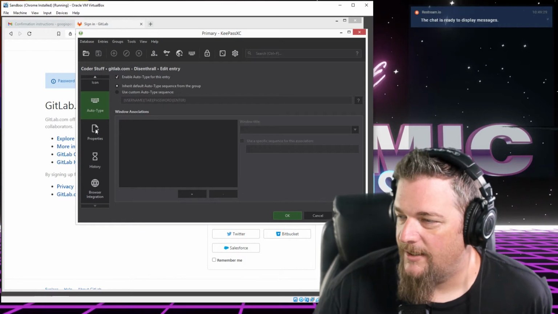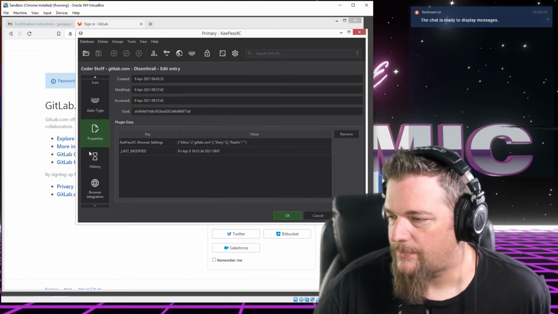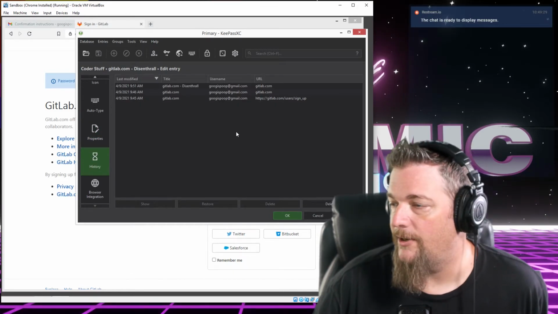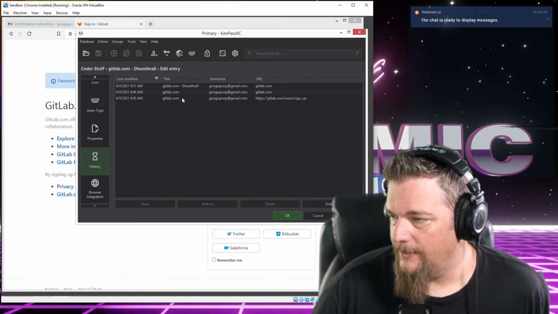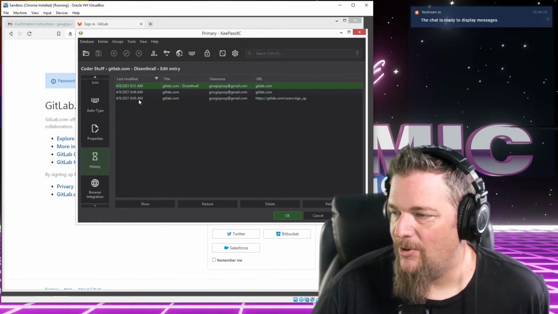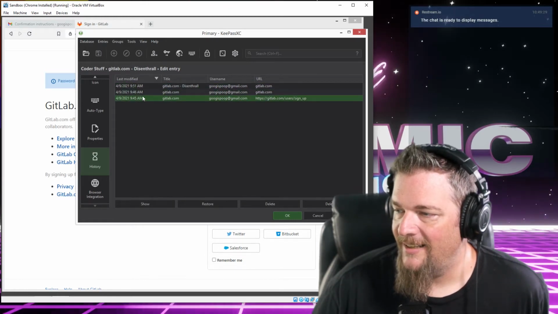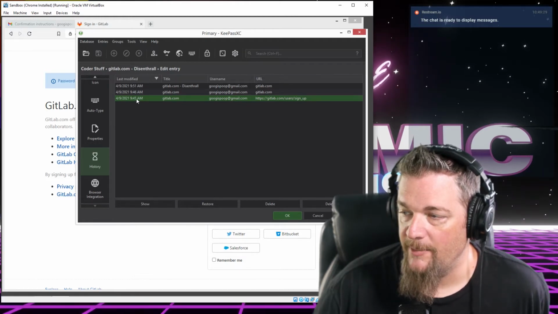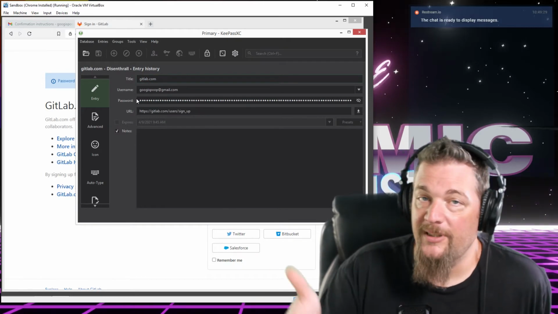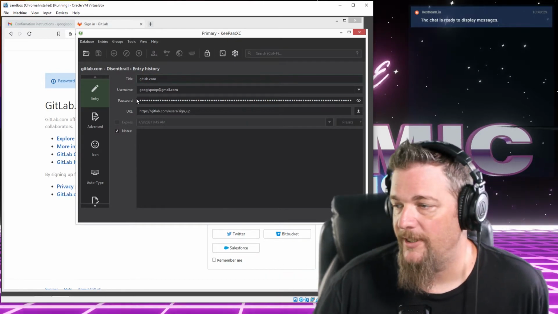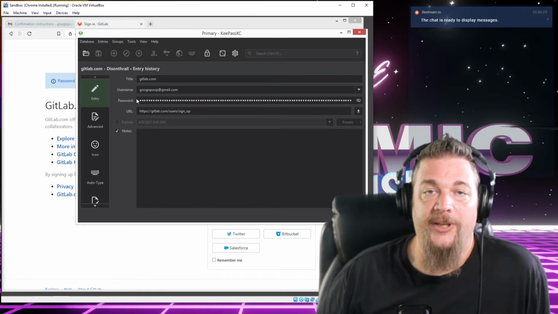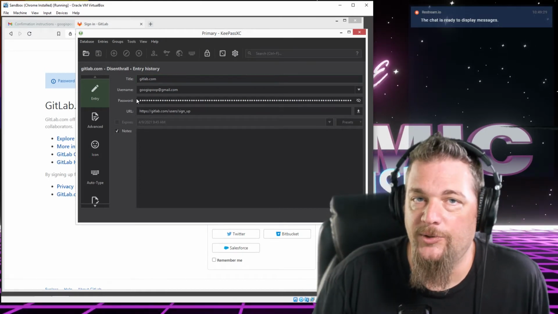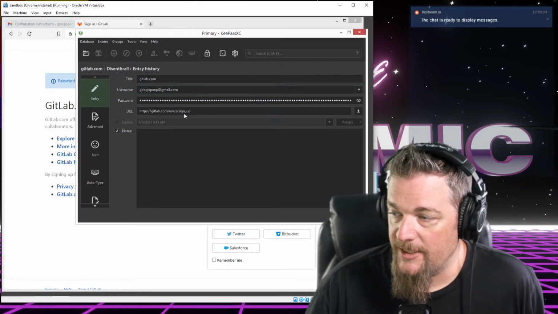That might be useful sometimes. Properties we don't care about. History, this is cool. In the beginning, we can see the whole history of this entry. We began by adding it to the database here. If we want to examine this entry, we can double click on it and open up the historical version of this password entry. So if we change a password, forget a password, or screw up the database, we can always go back in time to find an old password that we used. You can see this was the original entry.